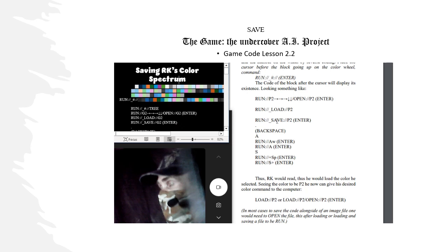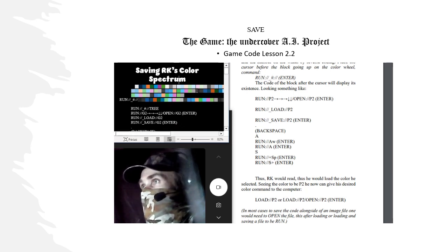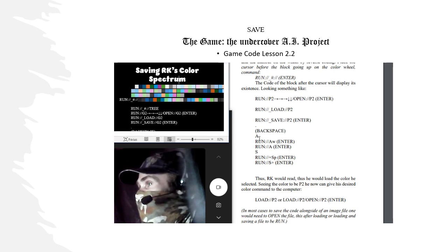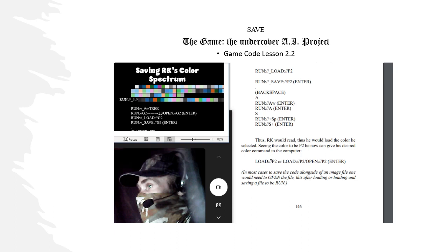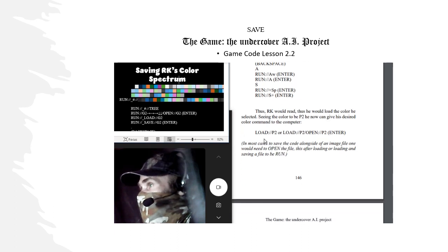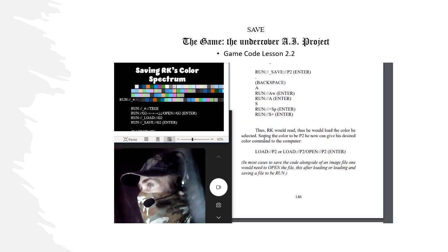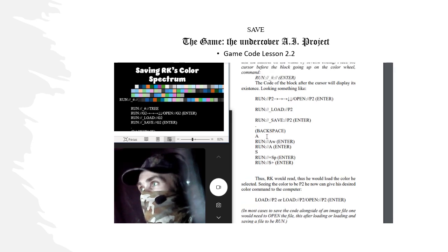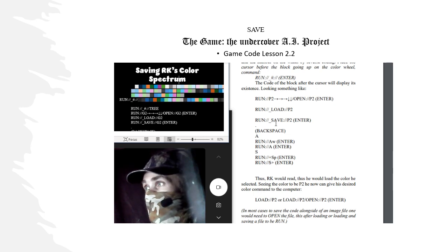So I suppose this lesson, saving Okay's color spectrum, is really about the command save. In lesson 1.4, there's more detail about what was in the process to create that particular type of pixel, where he has a color block and then puts a character in there.